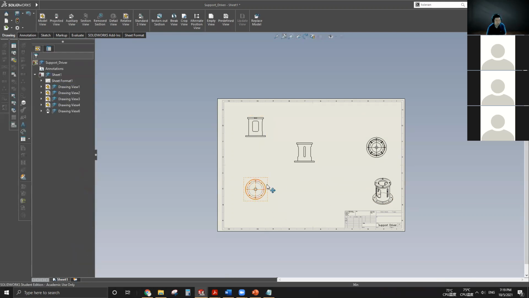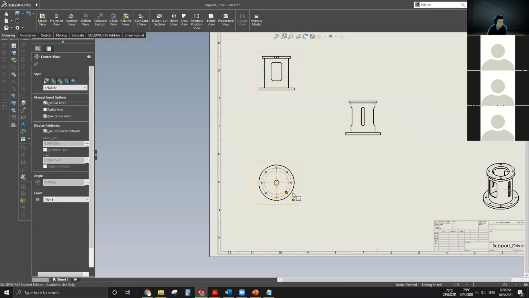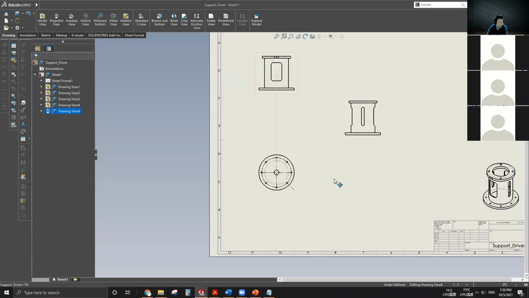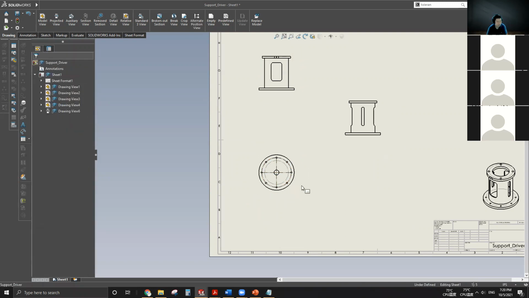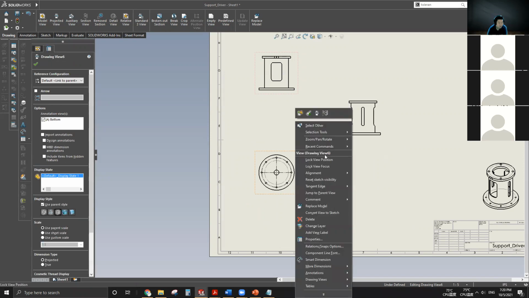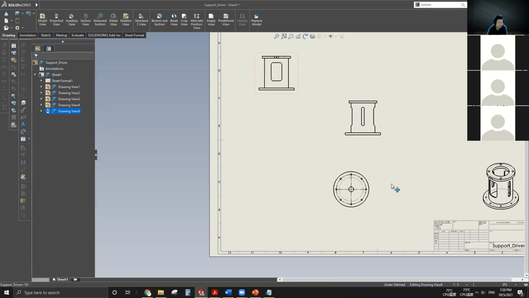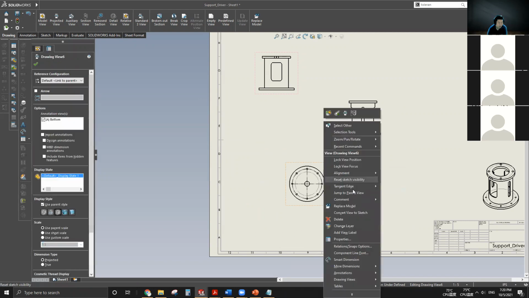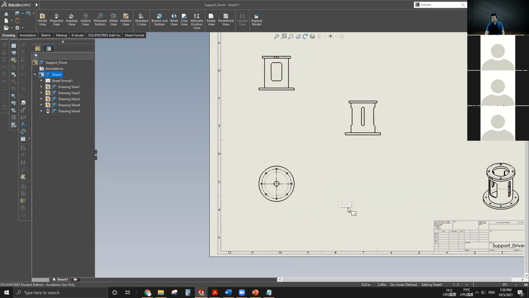Okay, let's create a new view and it has a reference line on it. Once we break it, we can drag it freely and we can resume it just by default alignment. Okay.